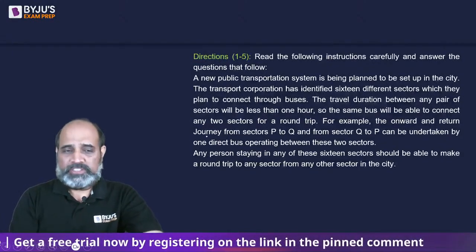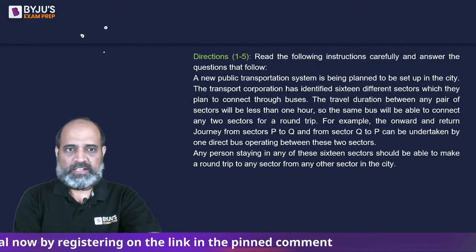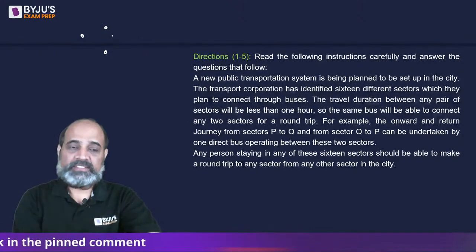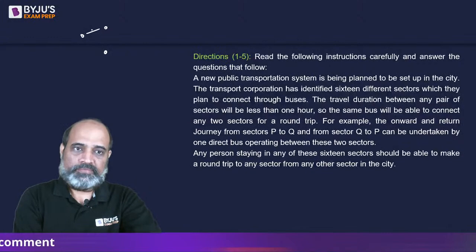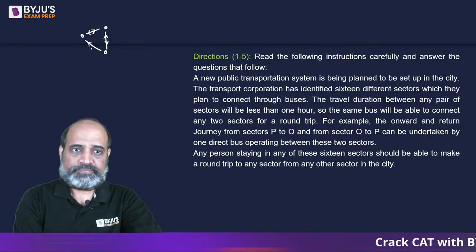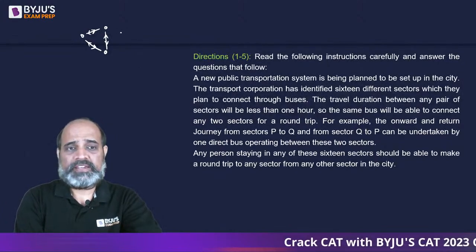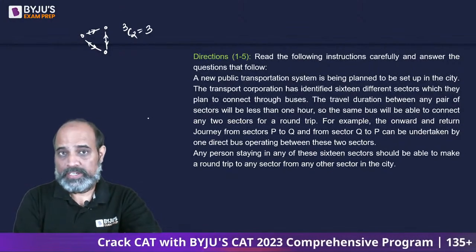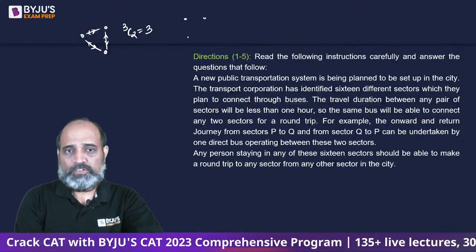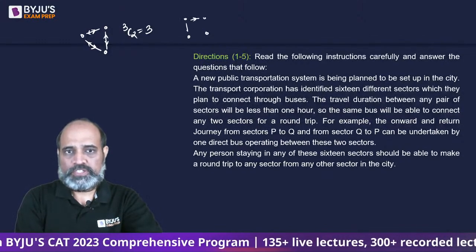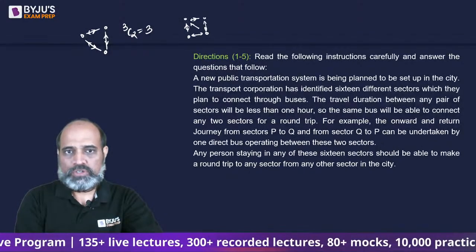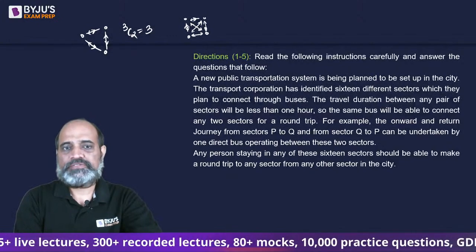So let's forget about 16. Let's take an example. Suppose there are three sectors, or instead of sectors, think of them as cities. If there are three cities and if we need roads or journeys between them, it is going to be written as a total of 3C2, as in 3 such roads are required. If there are 4 cities or 4 sectors, how many roads will be required between them? You can draw completely and you can find that there are going to be 6.